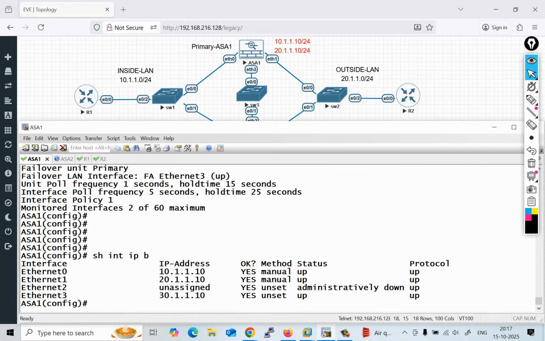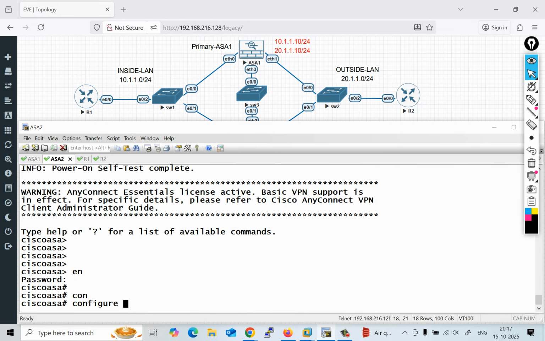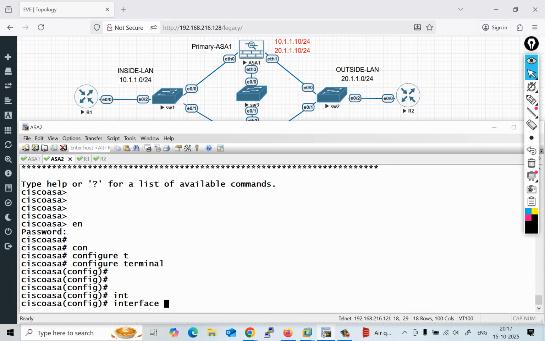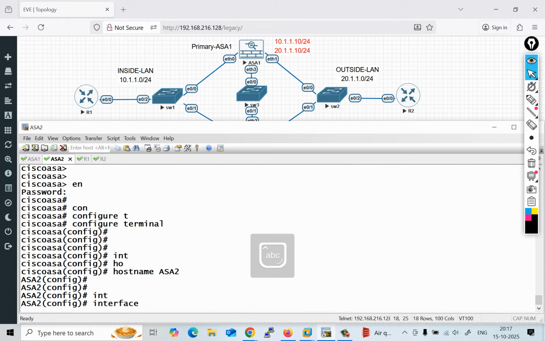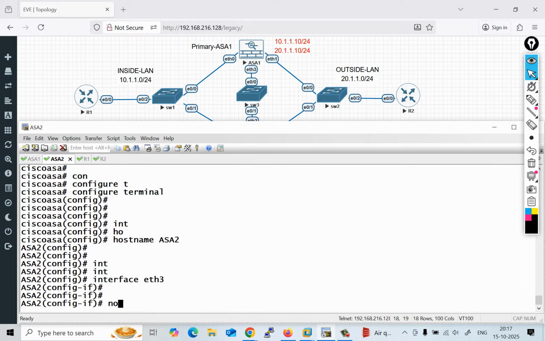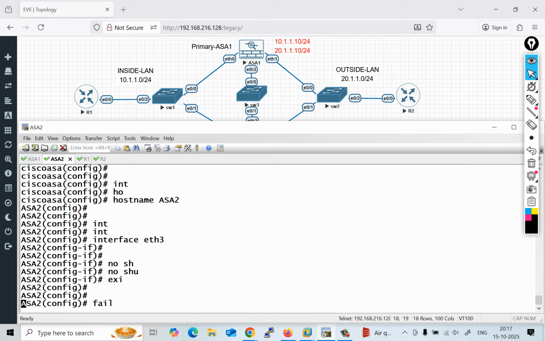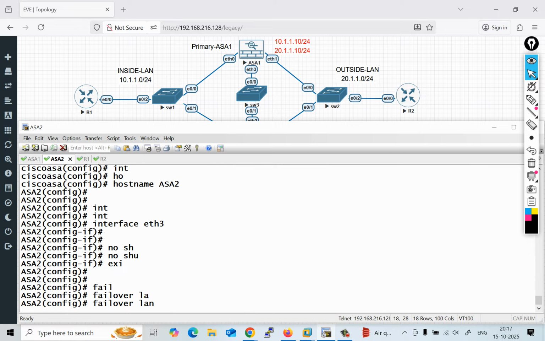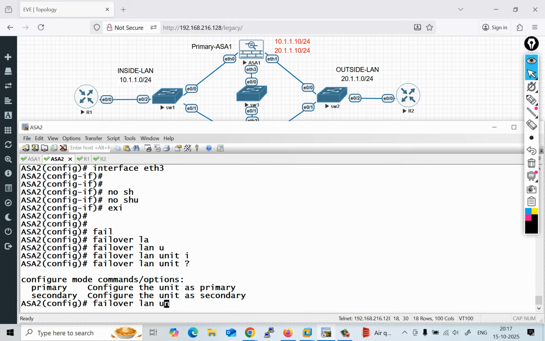Similarly, I'm going to configure ASA2. First of all, give the host name ASA2. The LAN interface is not required, if you remember; we just need to configure the failover interface directly. Now no shutdown it. Now configure failover lan unit, which is not required here.